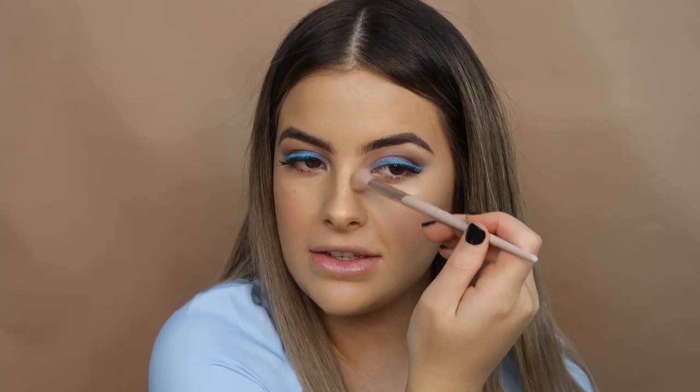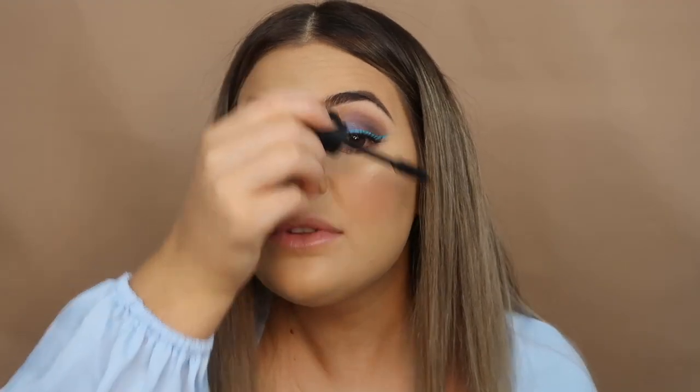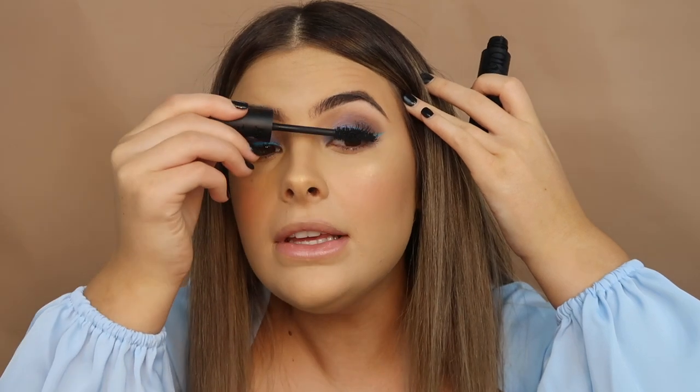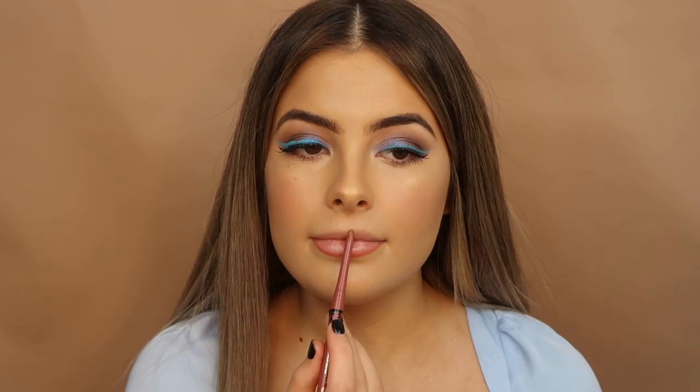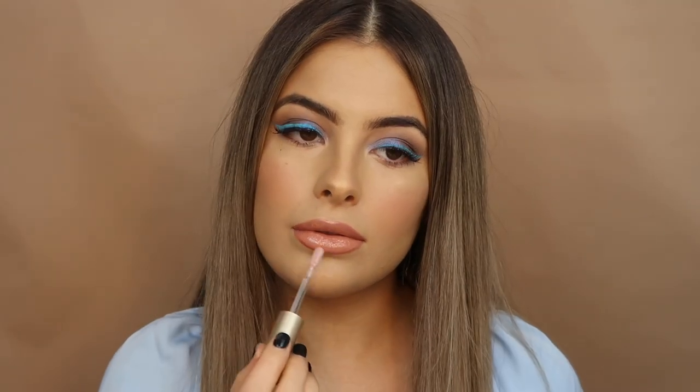Now with the Fenty Beauty 210, I'm just going to softly contour my nose. Everything's going to be a little more softer today because I've got such a statement on the eyes. I'm actually loving this eye look so much I don't want to add any lashes on — with my Kat Von D Go Big or Go Home Mascara I don't need to. The good thing about this mascara is that it is made with plant fats and sunflower oil, which makes it really, really creamy. It doesn't flake, so you can go back and apply more without clumping your lashes. I'm just going to add some on the bottom as well. For my lips I'm going to take the Lolita Crayon by Kat Von D, then the Yours Truly by Becca. With blue eyeshadow I feel like this kind of apricot-y, beige-y tone looks really nice with it. Just to set over that I'm going to go in with Radiant Flight by Zoeva. Now to set it all together I'm going to take the Beauty Blender Reduce Set and Refresh Spray.